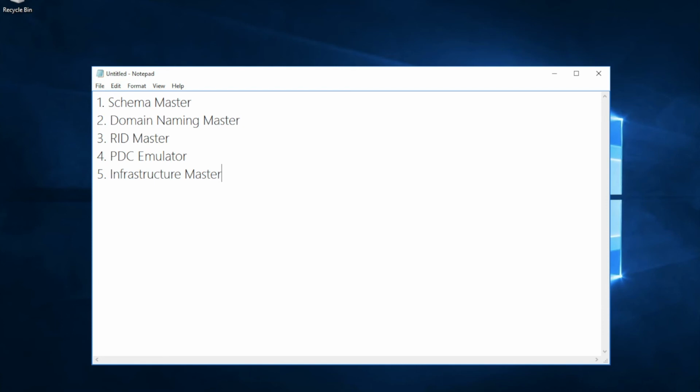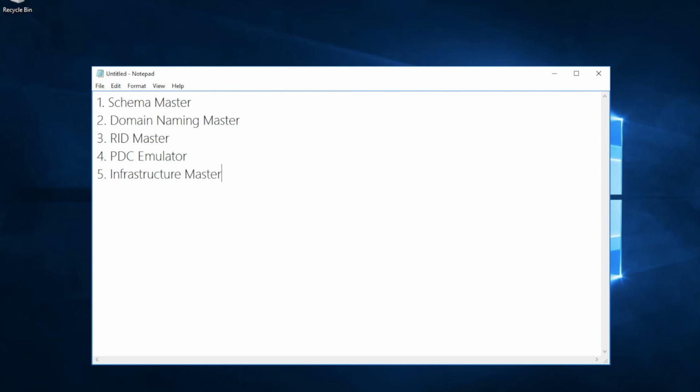One more recommendation is, if we have domain functional level Windows Server 2008 R2 and above, then we have an option to enable AD recycle bin. If AD recycle bin is disabled, then infrastructure master will play its role as usual.